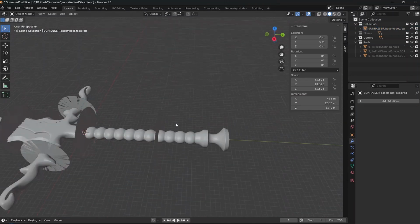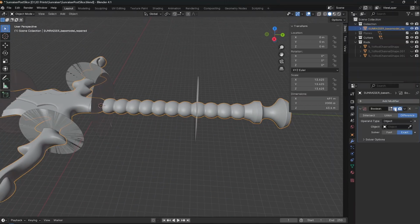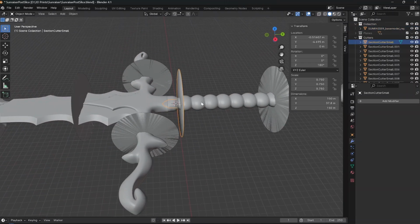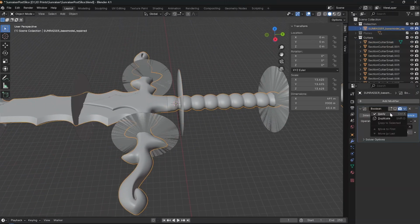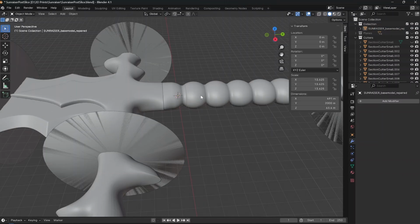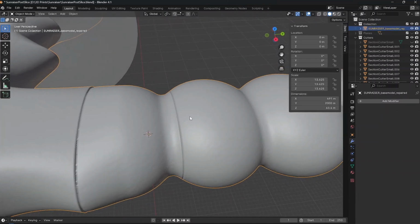So now we'll actually do the slicers. So it's the exact same process, Boolean, hide from the viewport, and then you'll select a slicer. So we'll do section cutter small. So section cutter small is this one right here. So do fast and apply. Let's see what happens. So now if I hide section cutter small, I see that there is a little sliver there. So that's what we want.